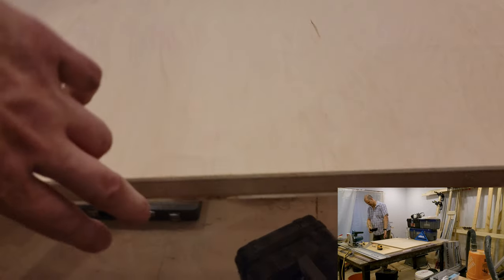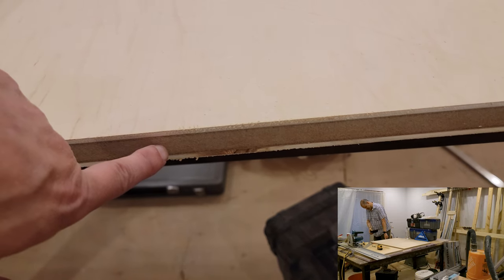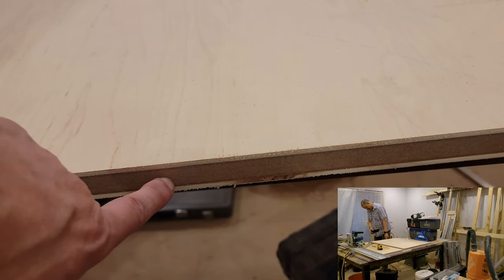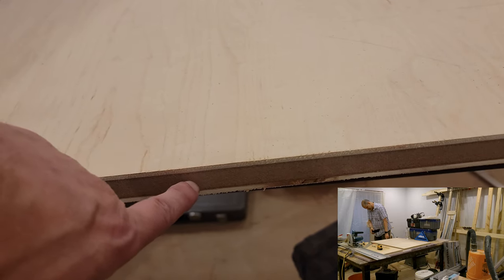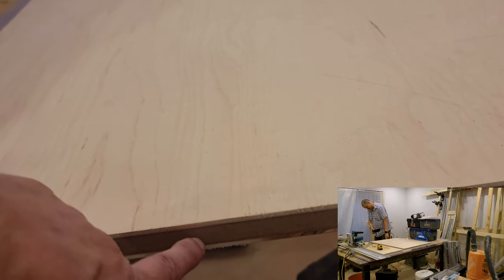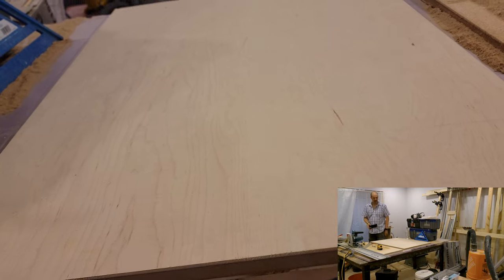So I'm going to see if I can thin out this core layer of MDF, if I can get something that's only a quarter, maybe 3/8 might do it. But anything over that and the door is just too heavy. So that's where I'm at right now.